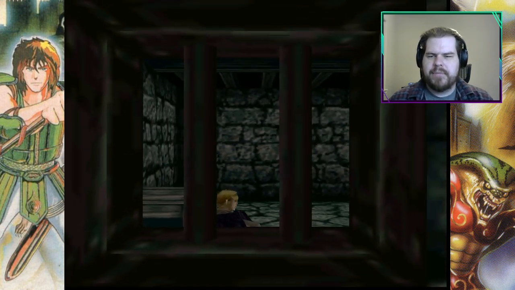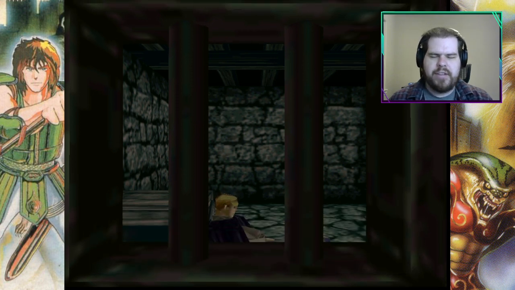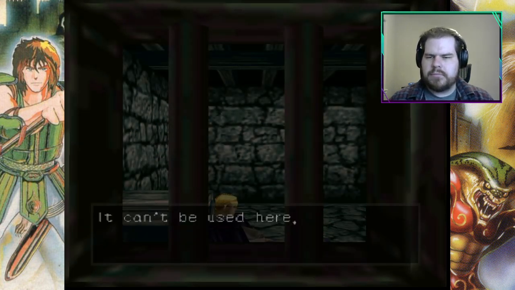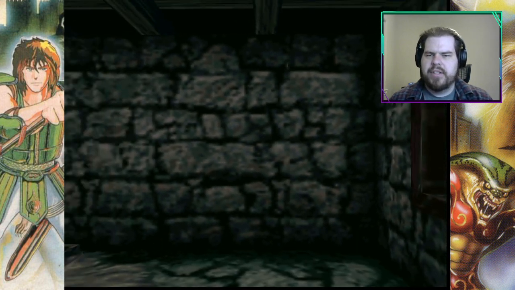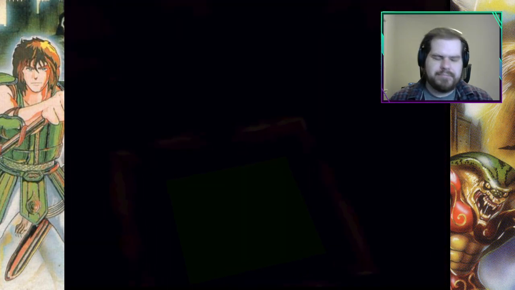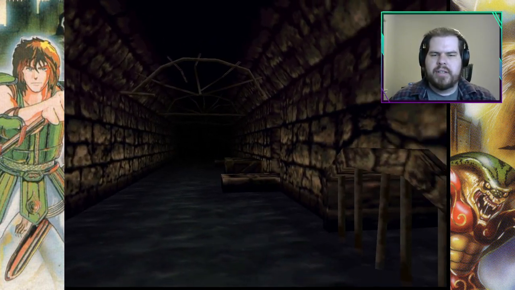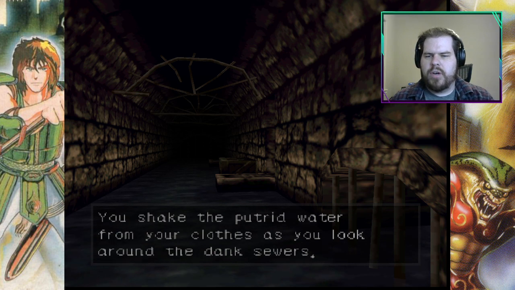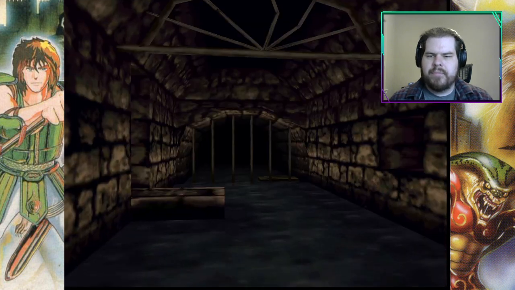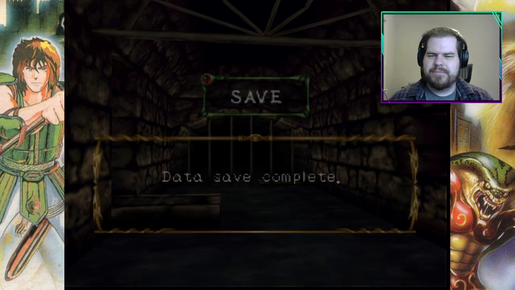So that's your hint, I guess. Okay, so let's see. We might want to think about getting his books back. Can't be used here. Okay, so we can't give him the bone to help him escape. Let's head down. Down and out. Now we're in the sewers proper. You shake the putrid water from your clothes as you look around the dank sewers. Okay, so first order of business, we're gonna save. Yes, let's save the game.